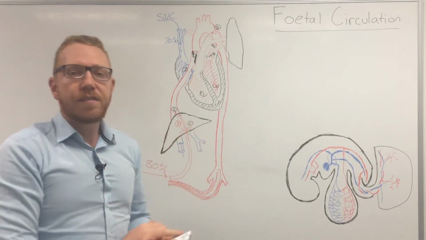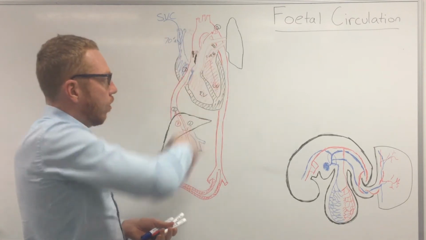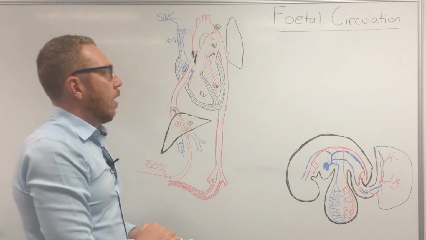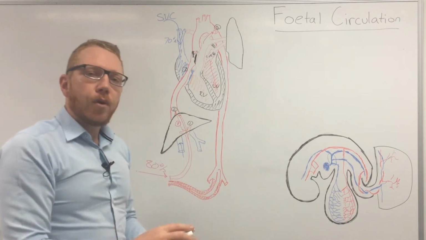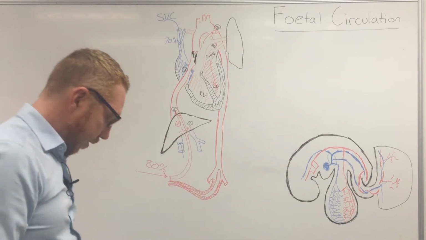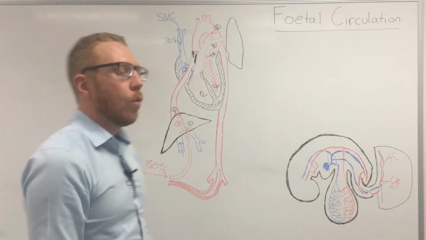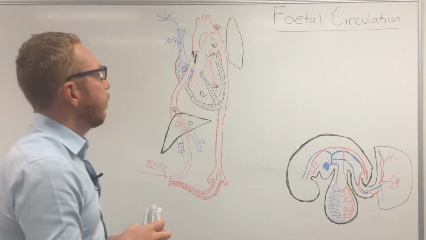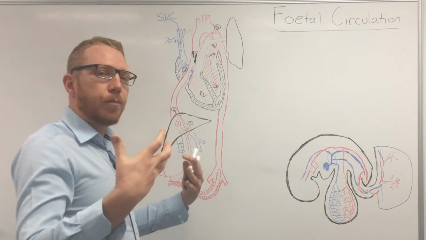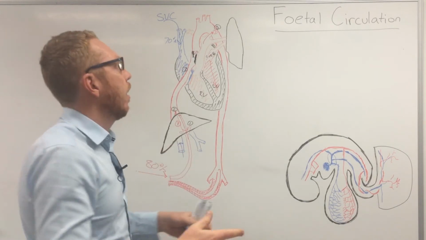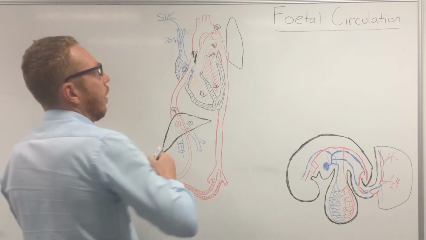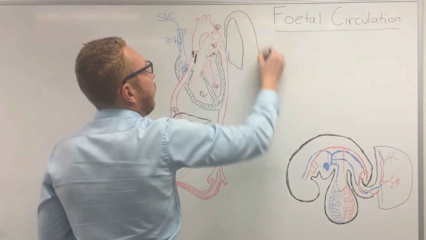So that's essentially the fetal supply. That's how it occurs for the whole 9 months. And then we move to birth. So what happens at birth? The first thing that happens when the baby is born is that the baby takes a deep breath, probably to cry. So the first thing that will happen there is the lung will get big.